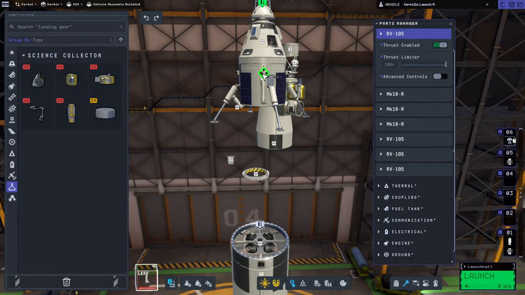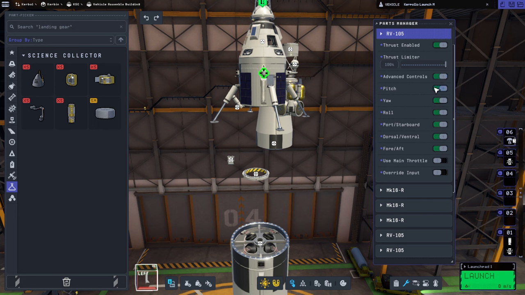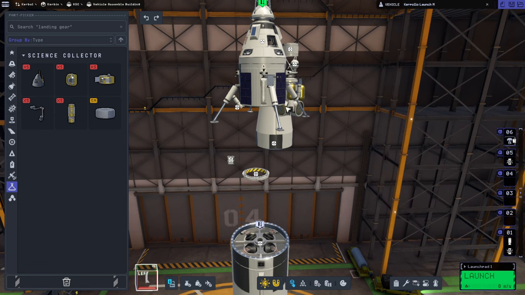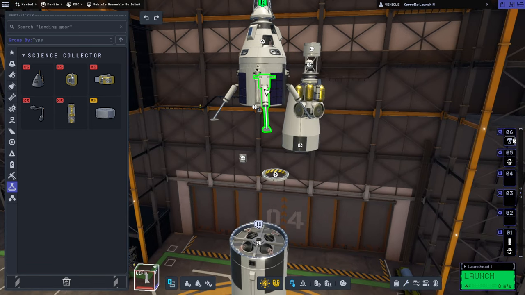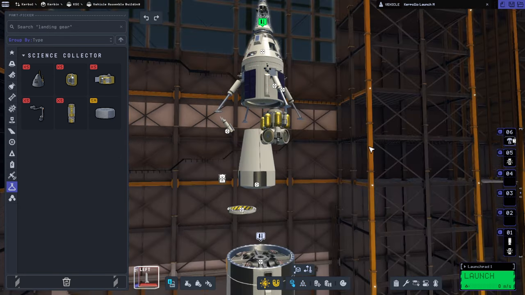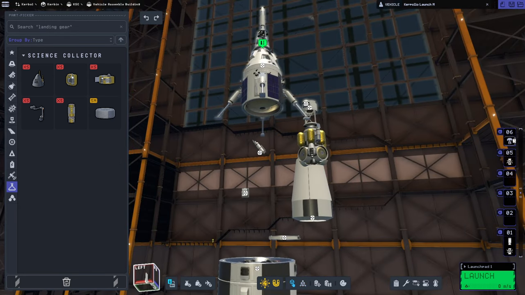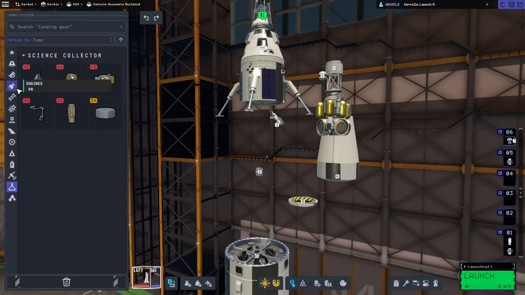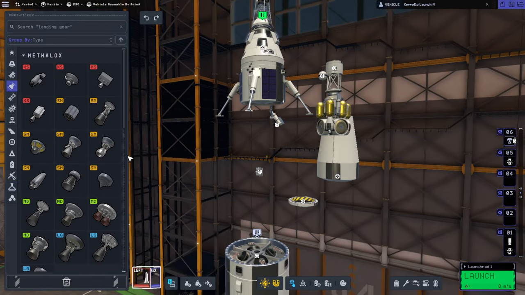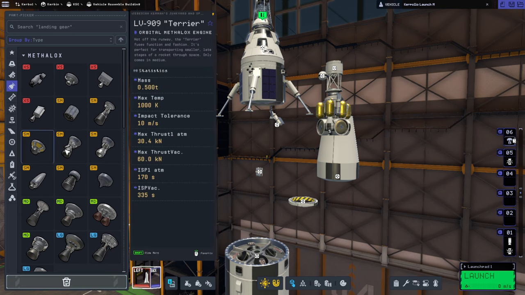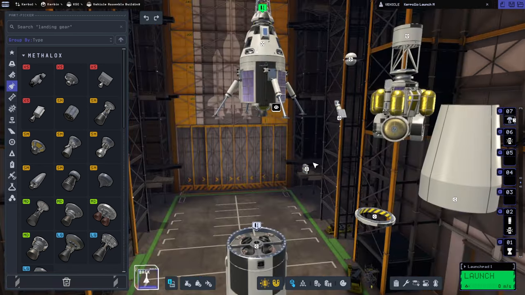Oh, people had said that we should not have pitch, yaw, and roll on these because they get confused by that. Not that I need it for translation necessarily right now, because we're getting rid of the lander and it's going to land on its own. It's going to require a stubby engine. I was actually sort of hoping to put one of the extendable nozzle ones, but obviously that's not going to work. So I guess it will just be the Terrier.